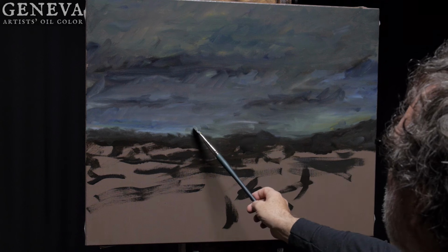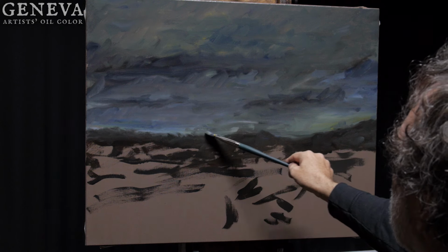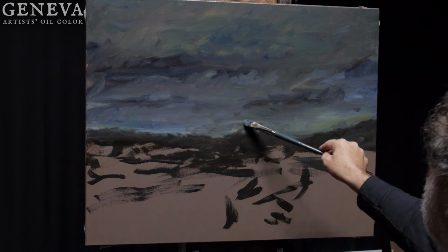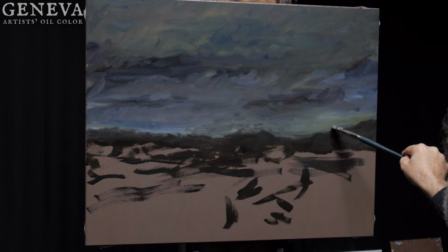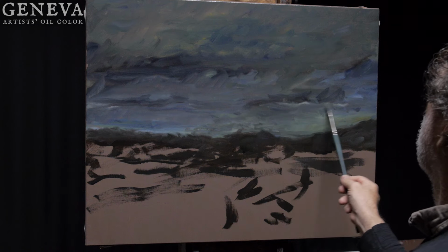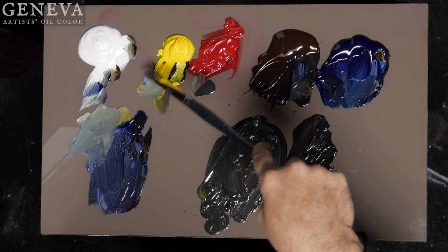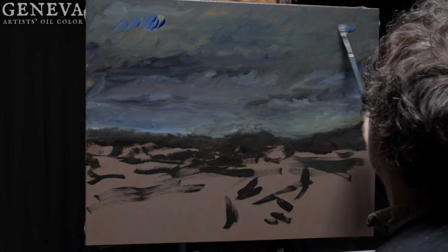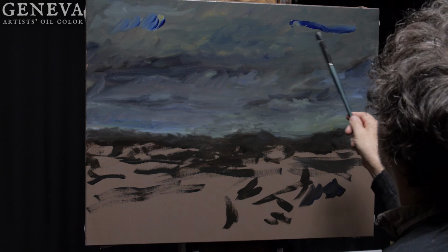So here I'm liking the sky and deciding whether I want to just leave it as it is, and you're going to see that I change it dramatically later on. But at this point, I think I might like this, and I start to put a little bit of, I don't know what I'm doing actually, trying to put some cloud formations off in the distance or something. In the end, I just decided I wanted to have more dynamic color. But I was pretty lost through this first period, and that's very typical of me when I'm doing these landscapes.